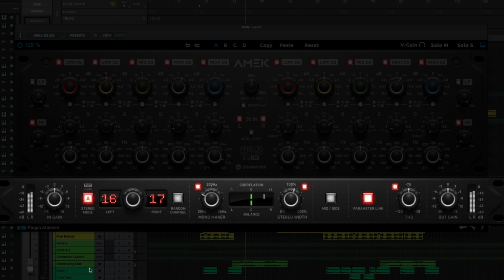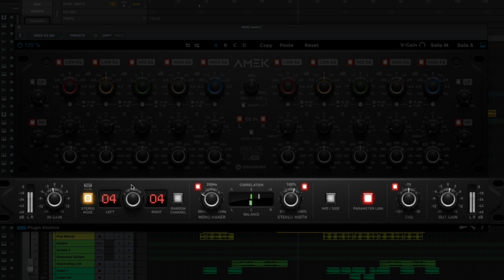So as usual, we see metering here that will allow you to see your input and output levels really clearly. You can also adjust them with the in and output gain controls. And of course, we have the now patented tolerance modeling technology section. This enables you to introduce the non-linearities you're going to see in the hardware. Not only does it allow you to pick varying models of the EQ, but it also introduces differences in the left and right sides and introduce that coveted 3D width that's often associated with hardware. This, of course, can be turned off if you prefer to have exactly the same model in the left and right sides.